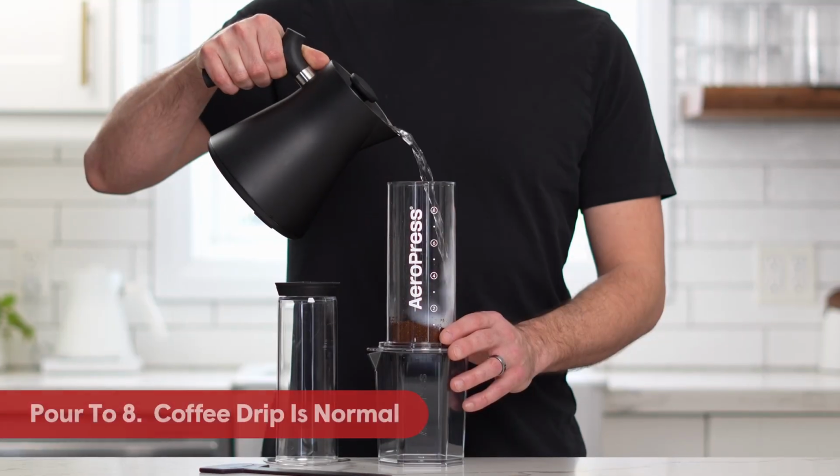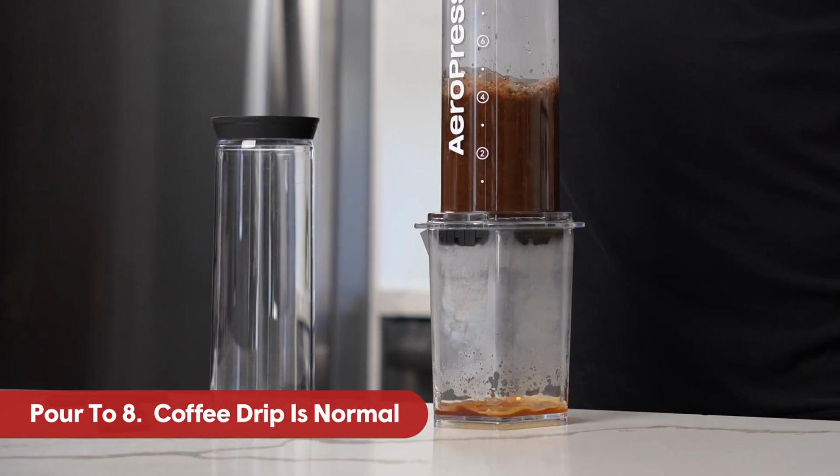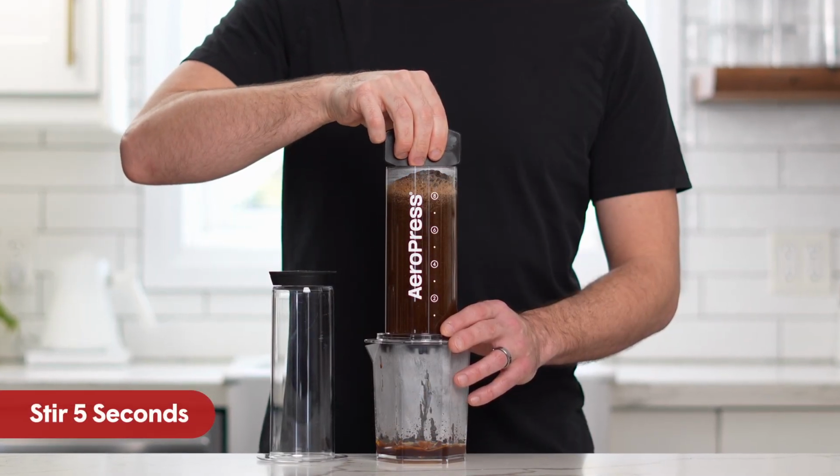Now, slowly pour water up to the number 8. For 1 cup, fill to the number 4. You will see some coffee drip through into the carafe. This is normal and part of the brewing process. Now, stir for about 5 seconds to thoroughly wet the grinds.